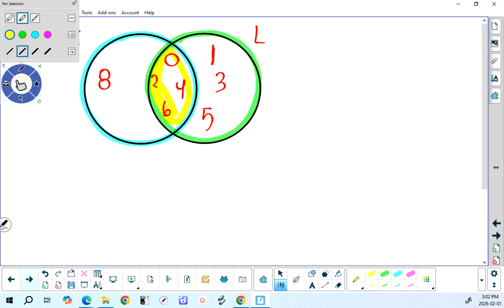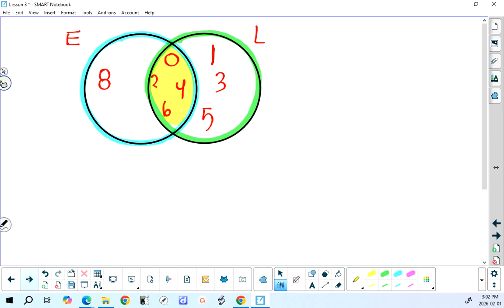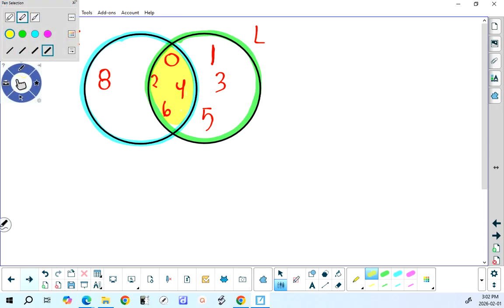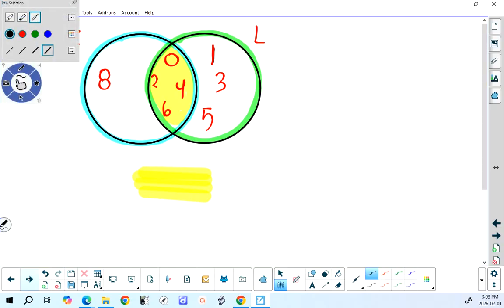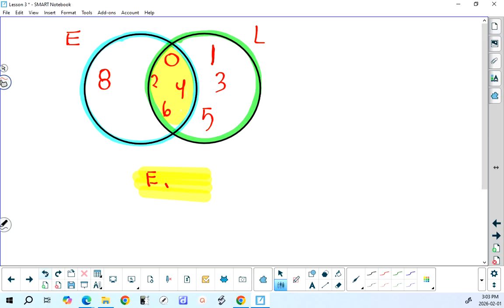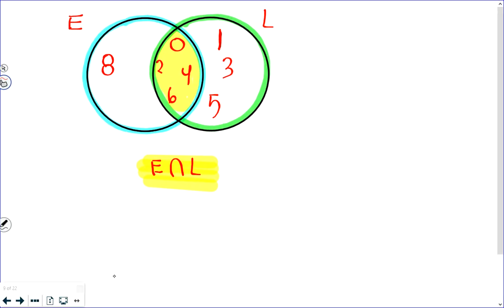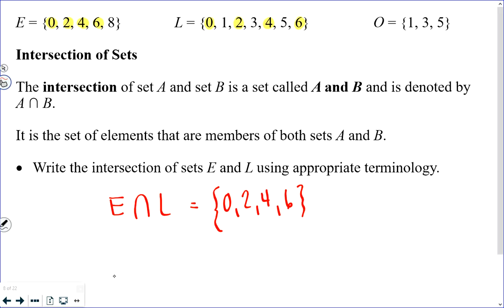This is the intersection of those two sets. It's where they cross, it's where they intersect. And that's why we call it an intersection. Now again, I don't have to do this now because we will learn it officially later. But my experience has been, if students see it now, it's E intersecting with L. If students see it now, they're likely to be more successful. So when you have E and L, it's the intersection of E and L.